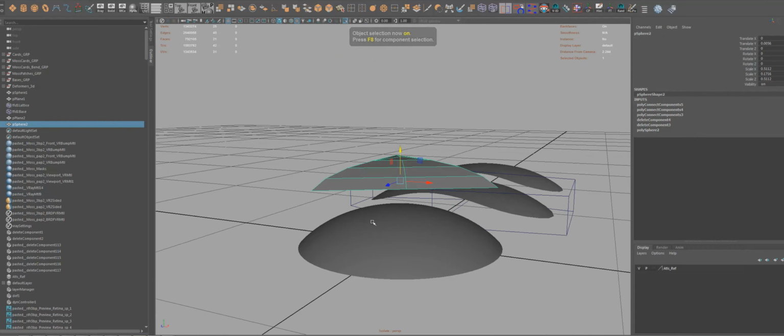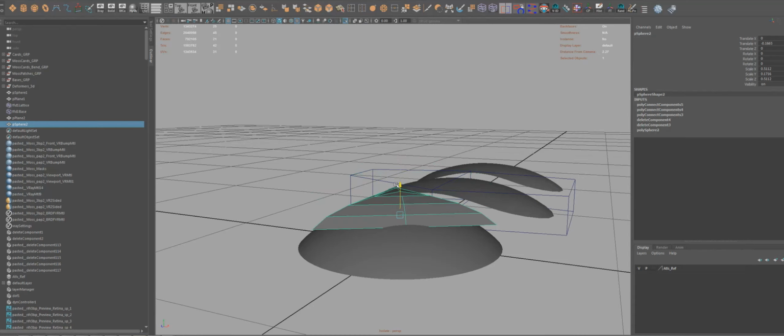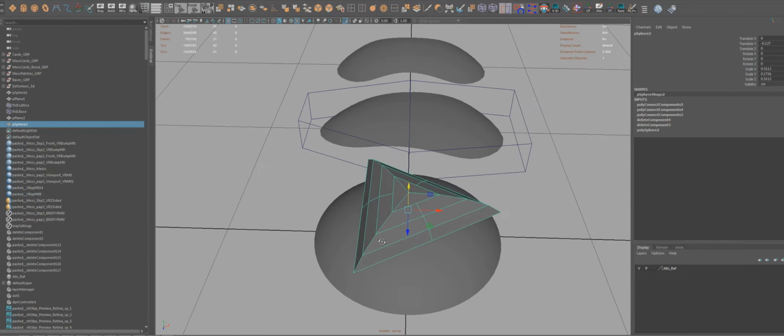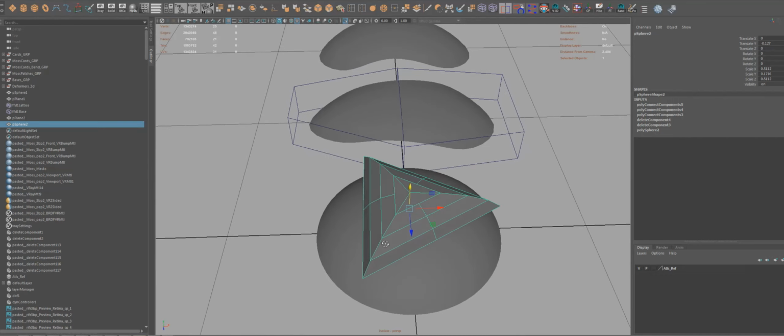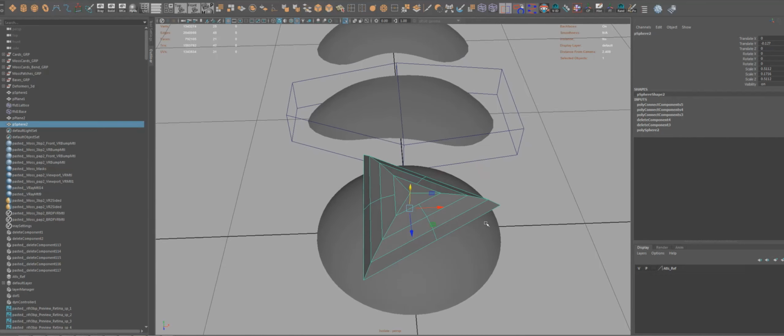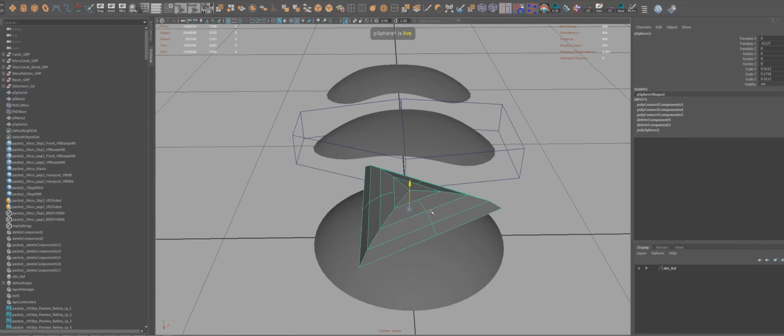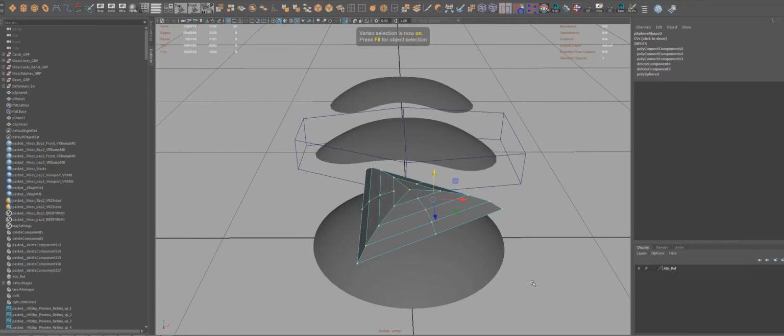As you see, I have a lot of tools with shortcuts. I don't use the shelf or any other button to get the tools. For me it's faster to work with my shortcuts.